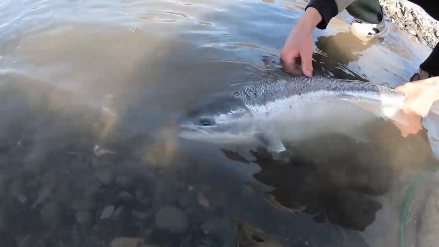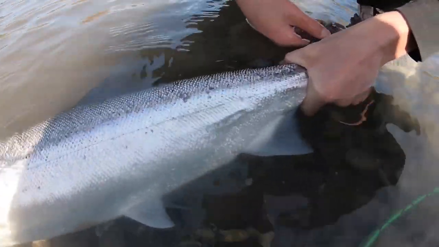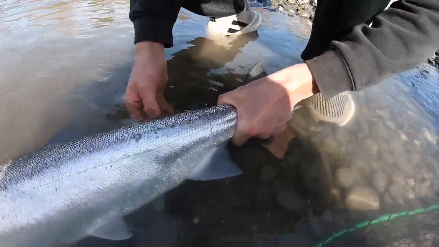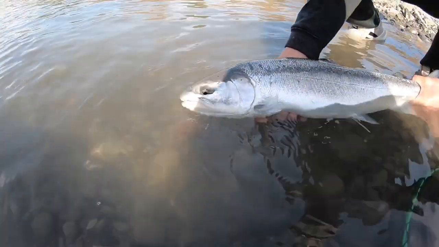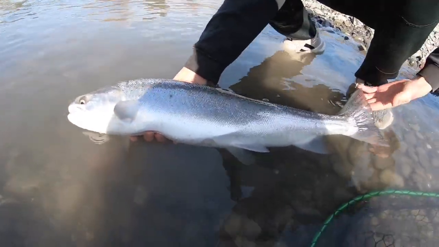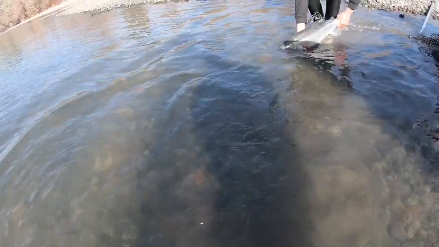Such a beautiful wild fish. This is what I've been waiting for all year. So the indicator that it's a wild fish is this fin right here. It's called the adipose fin, and they cut that when it's hatchery origin. And so we're gonna release this fish to spawn in the wild and create more. Wonderful, beautiful chrome fish.